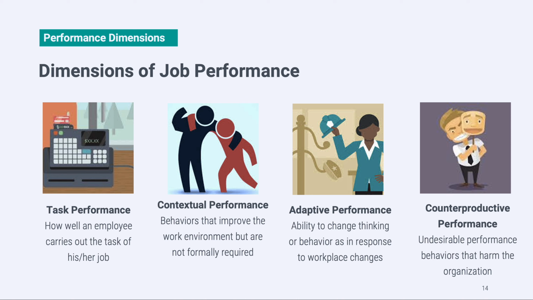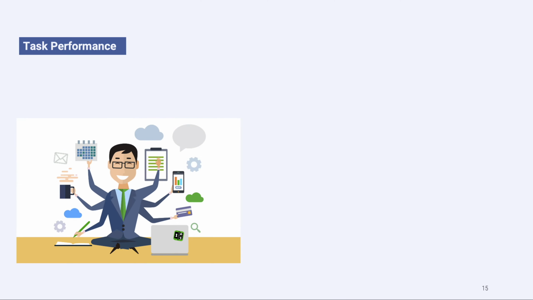So as you can see by these dimensions of job performance, not all behaviors are positive. So when we're trying to define or assess job performance, it's essential that we take into account the things that employees do that positively help the organization, as well as things that employees do that might detract from the organization. So we're going to go into each of these dimensions in more detail on the slides that follow. So that first dimension is task performance.